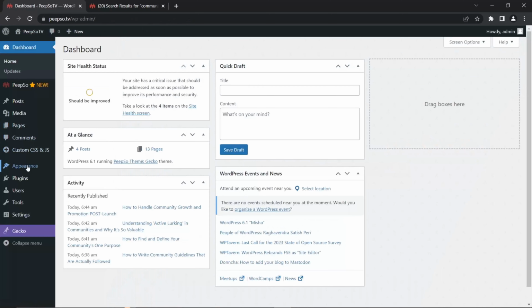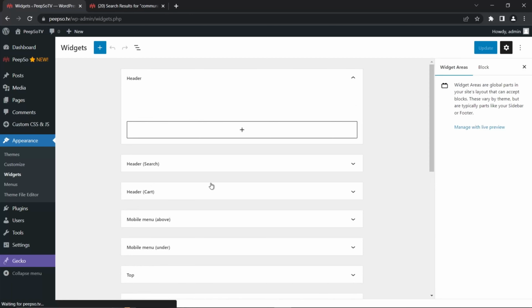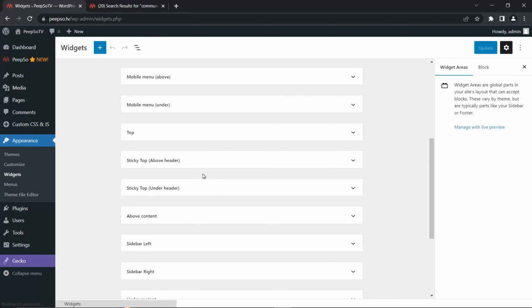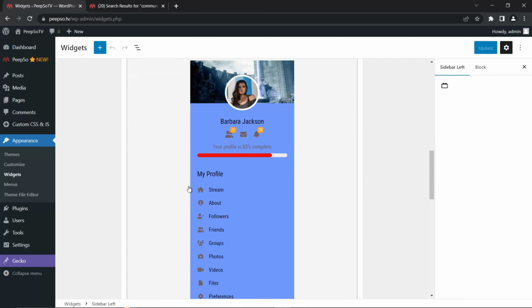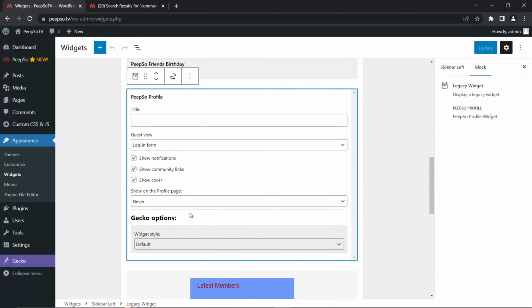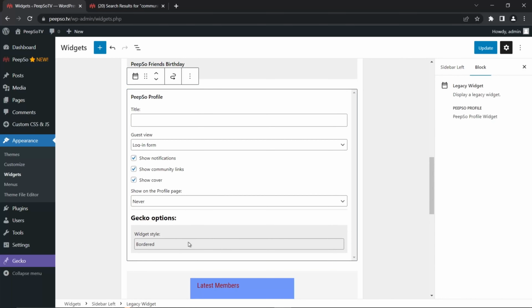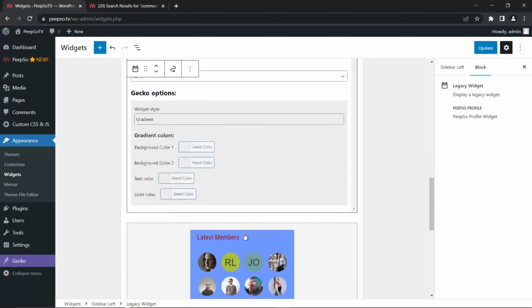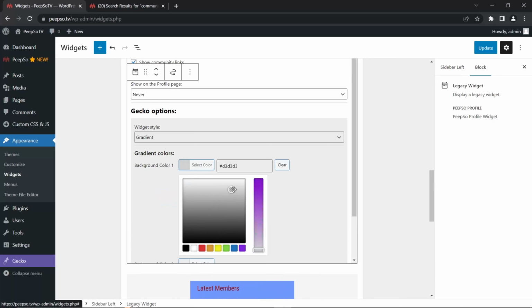Let's say this oddly blue and dark is my default, just bear with me. Then we can go to the widgets in appearance, widgets. And here in the sidebar left, I can open this widget, choose the different style, let's say gradient, and then choose the different colors for my widget.